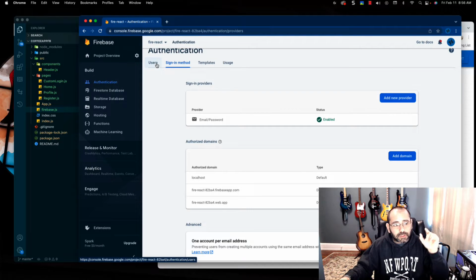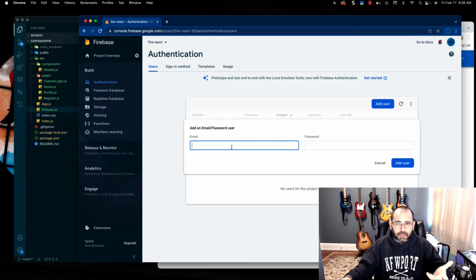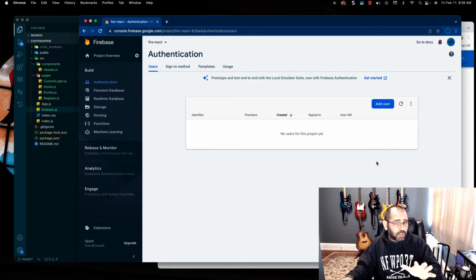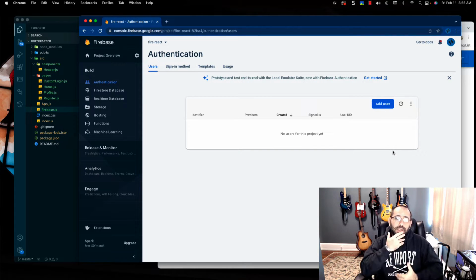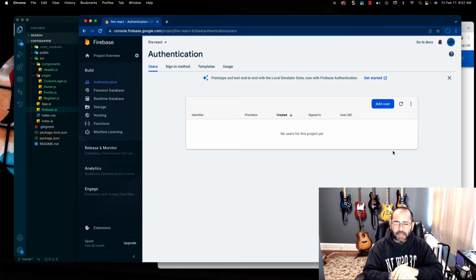Now if we go to the users tab over here, you're going to see that there is a database table in here, and you can add a user. You can come over here and manually add a user with an email and a password, and he's done. But we're not going to do that manually. However, you could, for example, if a user has some problem creating their own account, maybe someone who's not very savvy with computers and can't figure it out. It happens. Then at least you can come over here and do it manually. But we're not going to do that.